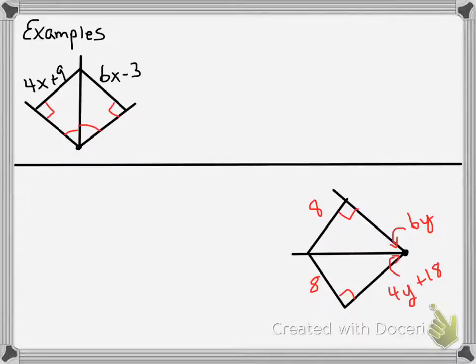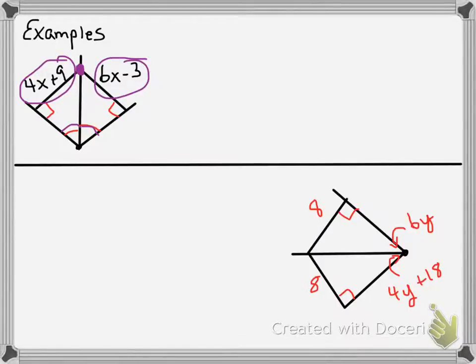Alright, so the one at the top left we'll do first. You look at this, and the first thing you notice is, okay, well, I know these two angles are congruent, which means that this is an angle bisector. I have two lines coming from the same point. See the purple point I just made on the line? So what do I know about these two? I know that they have to be congruent.